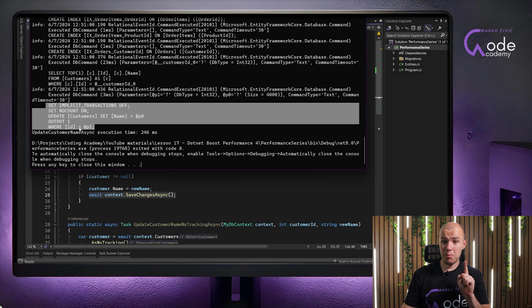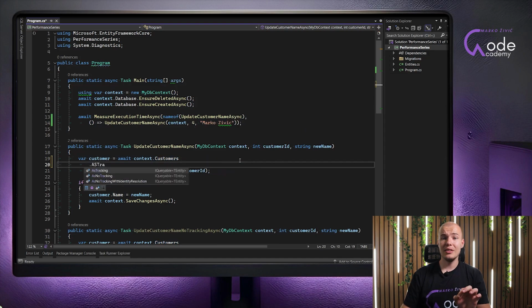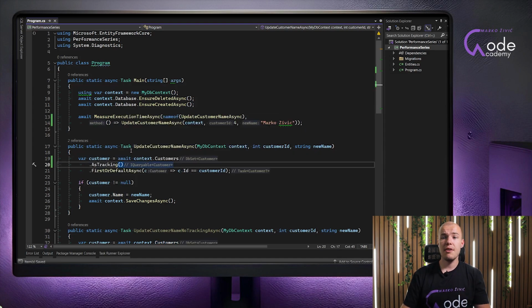And just again, be very aware of the fact that this was without me explicitly specifying AsTracking, and it still did propagate to the database. If I added this, it would be the same. And do not get me wrong, this is an amazing feature because it will allow you not to worry about all the updates on your entities being propagated and properly stored in the database when you want them to be. So you will not have to create explicit methods for updating values and storing them in the database. Entity Framework can do that for you.